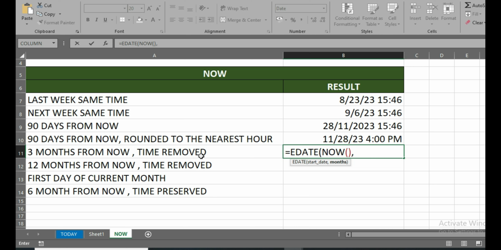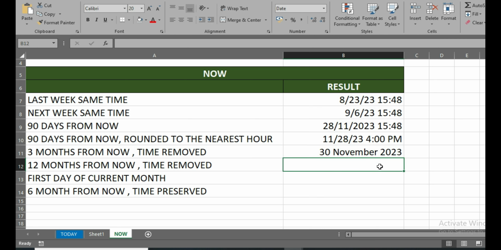Then the months which we have to get, which is 3 months from now. So we want to get 3 months from now. What would that be? So for the months, we just have to put in 3, and we close the parenthesis and enter. And here we have it. 3 months from now is 30th November 2023.